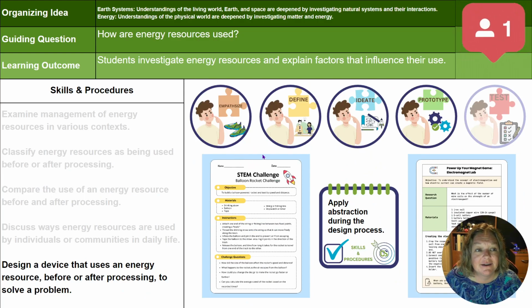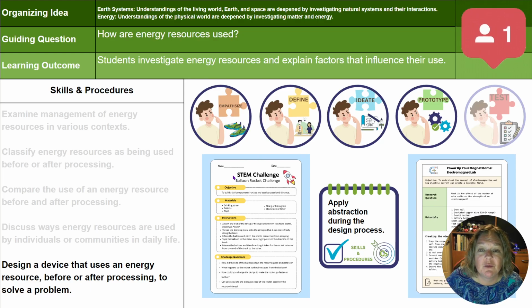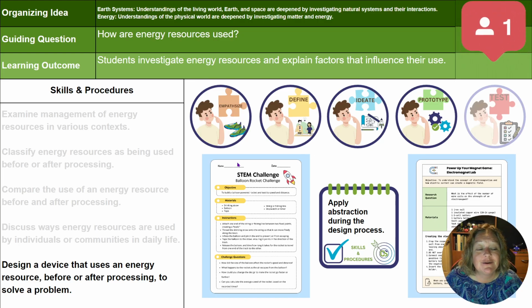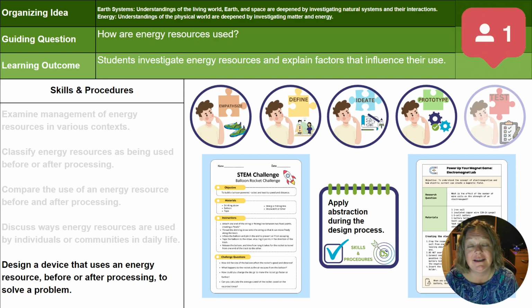Students are being asked in grade 6 to design a device that uses energy. And so we could be using batteries, we might be using wind power. You might leave it up to the students what type of energy they're going to use to fuel their device. But you're definitely going to be asking them to use the design process. And this is going to be drawing in that computer science overarching idea, having them practice and actually work through this to complete a project that meets another need is a great way for them to further develop their computer science skills.